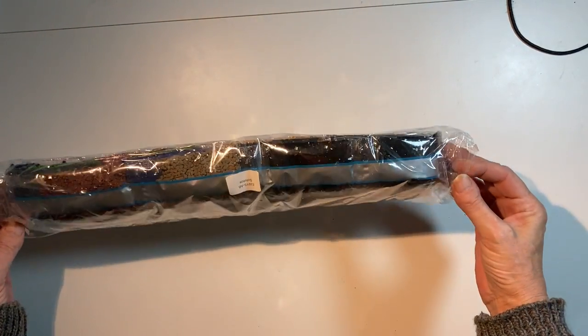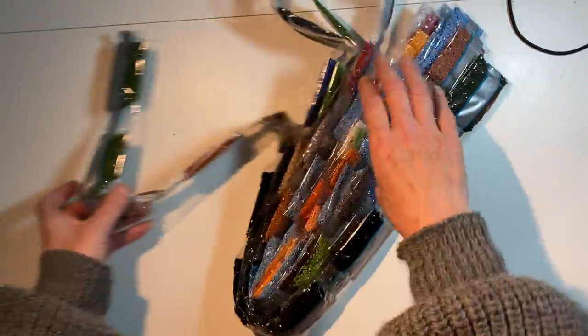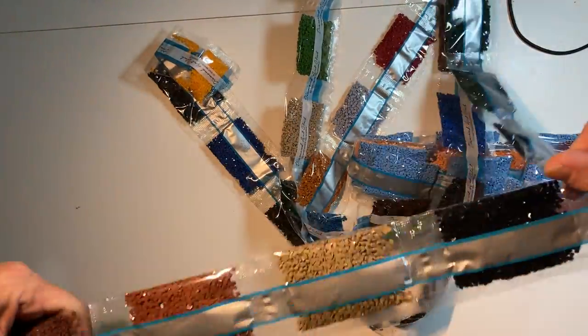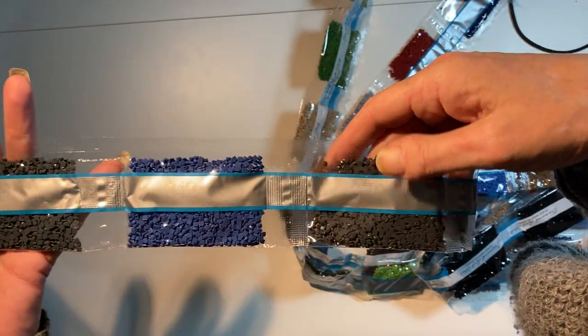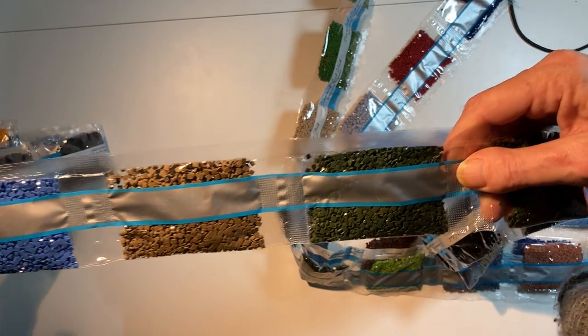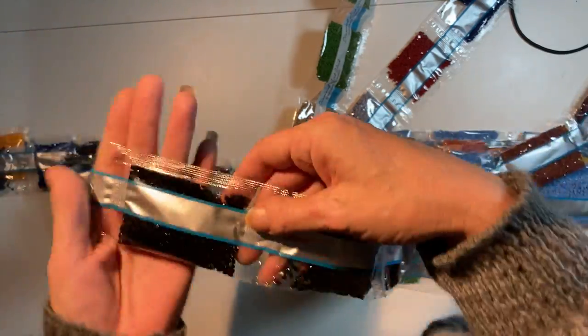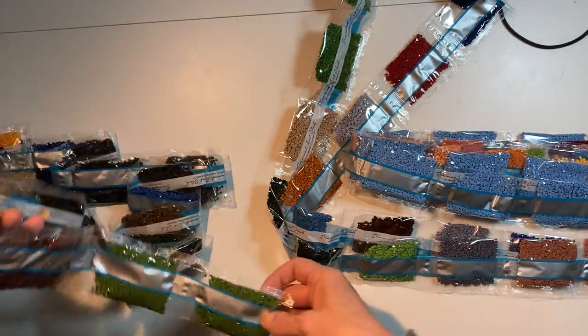Right, let's have a look at these drills. Oh, there's a lot of free tens in this. Right, let's start with this. Gorgeous yellow. Oh, look, 3799. There's actually 4 of those. Got the 825, 3781, 935. Right, here's the 310. Oh, it's not a lot, 4 bags of 310s. And then the gorgeous browns, 2 bags of 937.